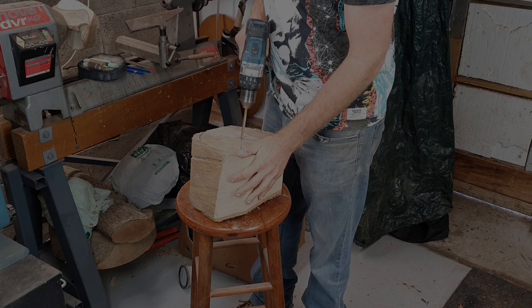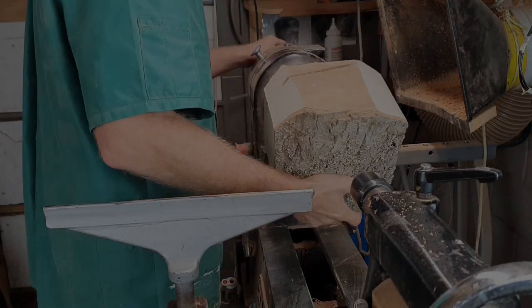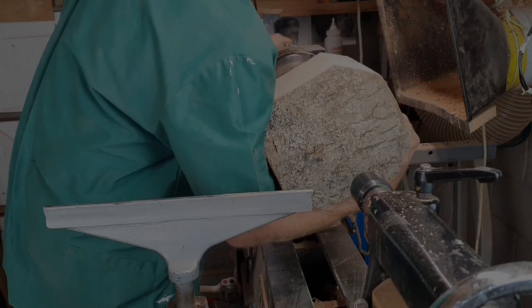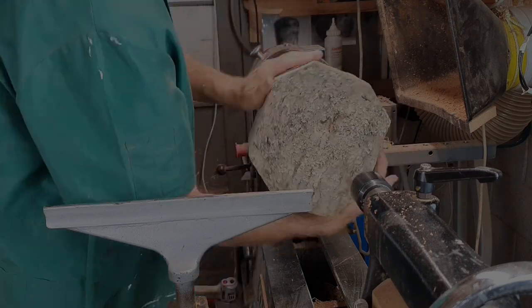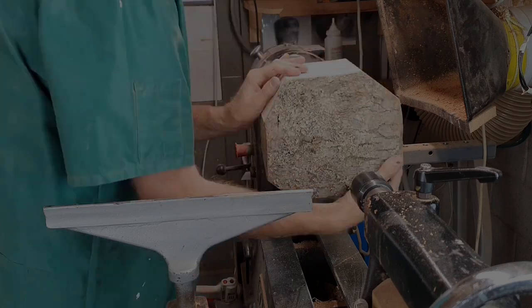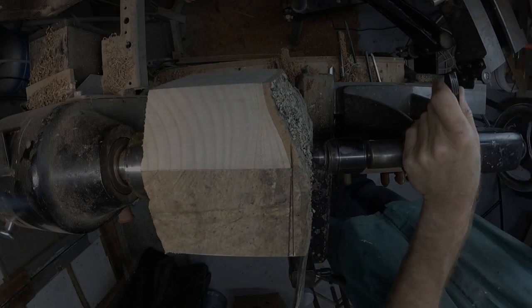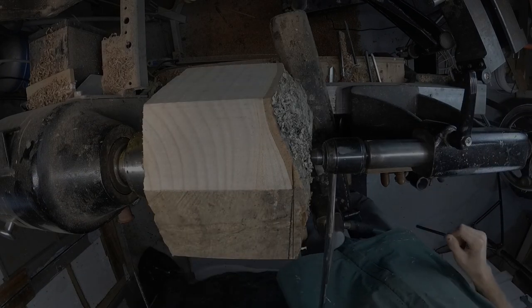Now we're just going to drill it with an 8mm drill bit so we can load a worm screw into it and fasten it to the lathe. Now to bring the tailstock up for extra support.